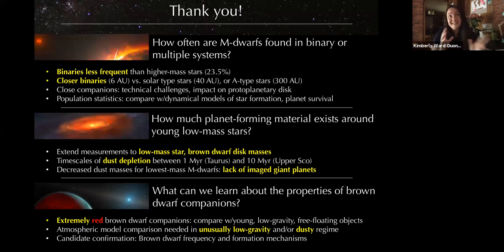Now, the reason that that's a little fraught is that it doesn't actually tell you anything about formation mechanism. If you like to define a planet as an object that forms in a disk around a higher mass star, whether or not you can burn deuterium doesn't really factor into that, because we see so-called free-floating planets that are only a few Jupiter masses that don't appear to have a host star.